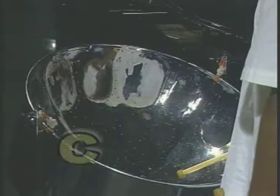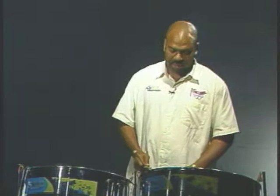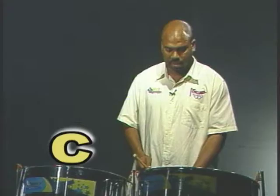So that's the C whole tone: C, D, E, F sharp, G sharp, B flat. And if I move across to the double second pan, the notes on the left side of the instrument are the C whole tone scale as well. C, D, E, F sharp, G sharp, B flat, and you go back to the octave C.